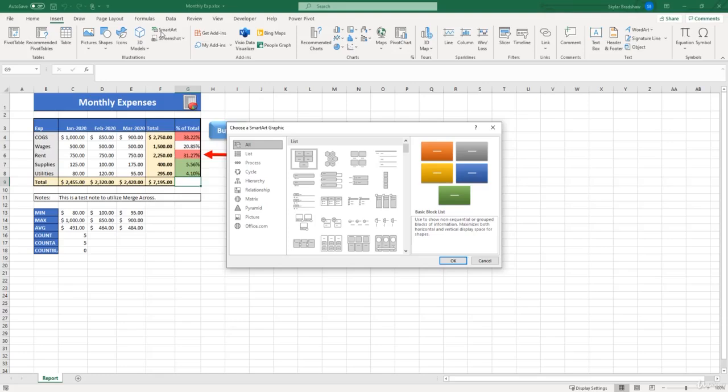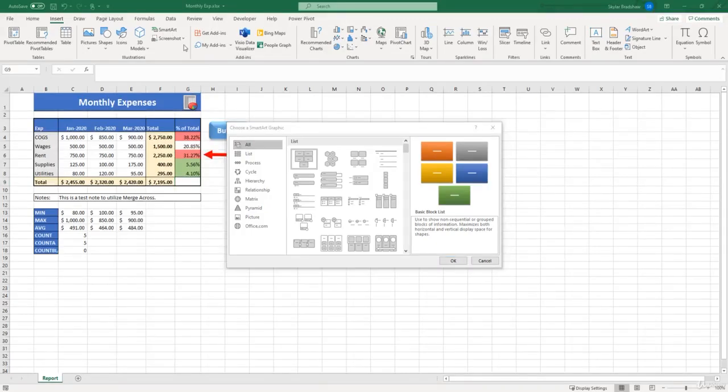Basically, SmartArt is a fancy visual representation of our information. Now, some graphics are better for displaying certain types of info. For example, if you're comparing the similarities and differences between 3 different products, then a Venn diagram would probably be the best use to display that kind of information. And then there's other graphics such as an org chart to show the hierarchy within your organization, and others just enhance the appearance of a bulleted list.